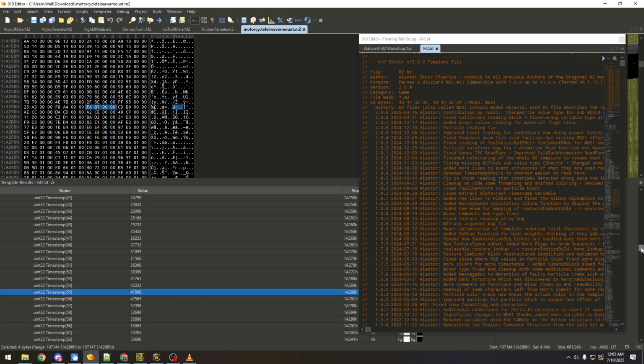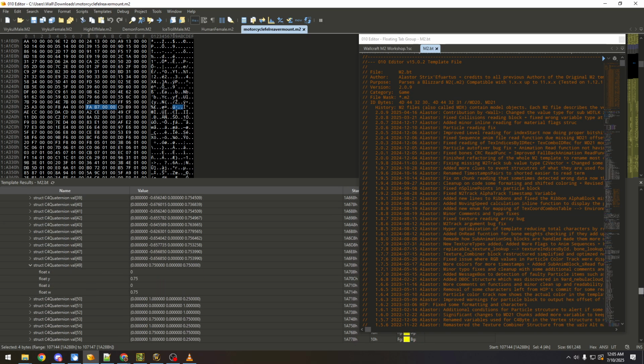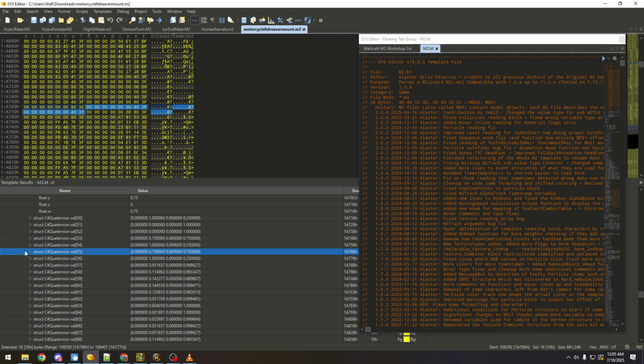But the actual position is stored in the quaternion here in the rotation, or in the translation, which is a vec3 vector, or scaling, the vec3 scaling. So back to it though, 47098 and 47565 is quaternion 55 and 56 for the rotation. And you can see the faked values that we have.